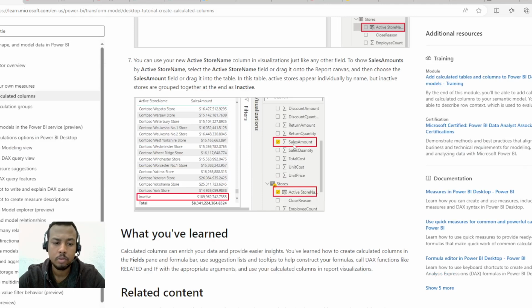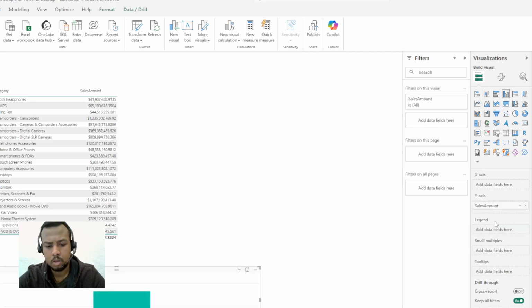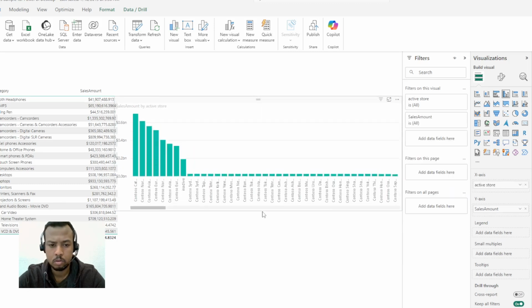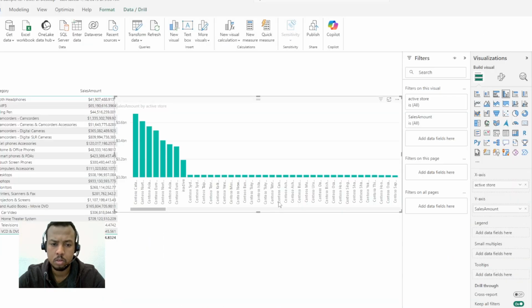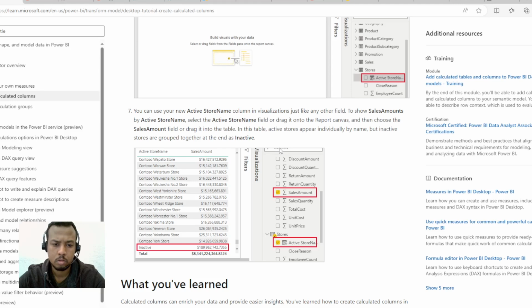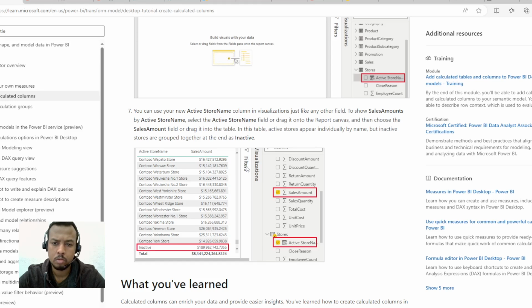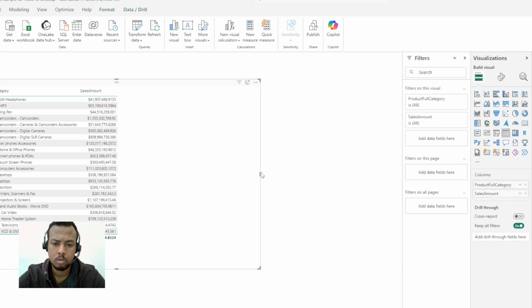Great. Now what we have to do is create a visual. We will select sales amount, where is the sales amount, and then active store. Let's do it this way.